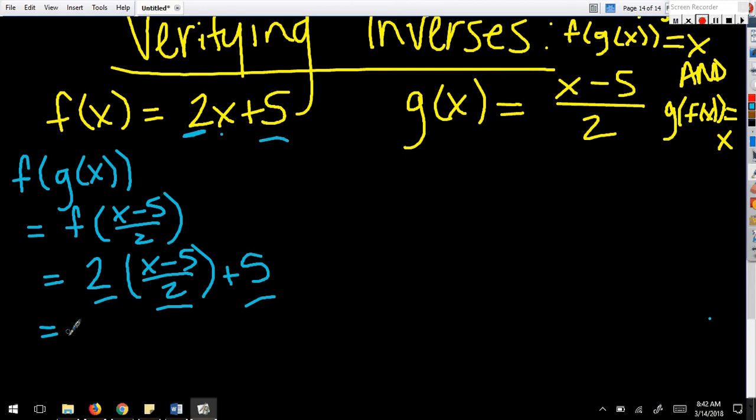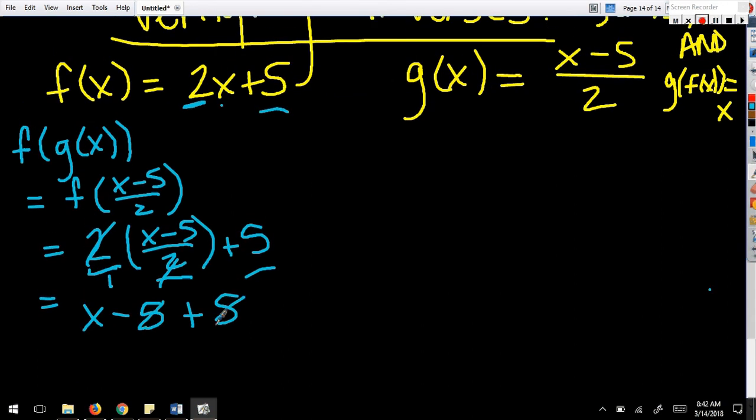When you have a fraction like this, I can put this over 1 and multiply. Or I can be a little more intuitive about it: if I'm multiplying top and bottom, and I have 1 in the top and 1 in the bottom, look at that 2. What happens with that 2? It cancels, right? Does everybody agree? So I have now x minus 5, and you have to show me this all step by step, because you know these cancel. I'm telling you it's going to equal x when you're done.